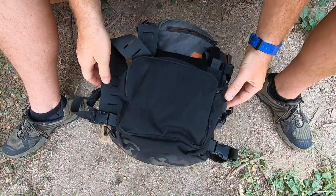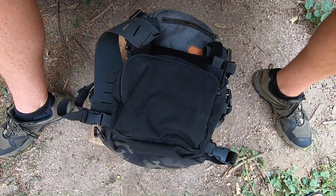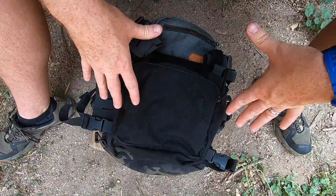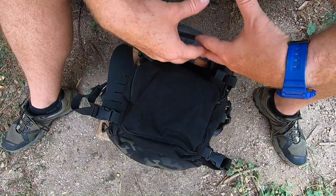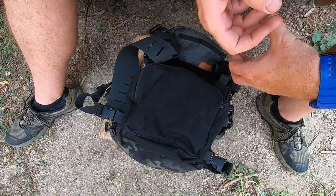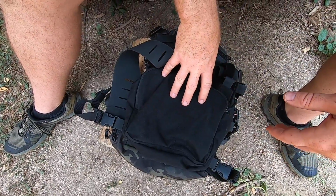but that's why you don't get quite all the features. And then with my chest rig, you guys have seen this. I wore it almost all winter long. Loved using it, love carrying it, will continue to use it, but I basically decided that this is going to be more like my winter use loadout, when I have jackets and rolls near the bottom of my pants, where your jacket tends to bundle up, and then it makes a fanny pack more difficult to access. This makes it way easier to access.